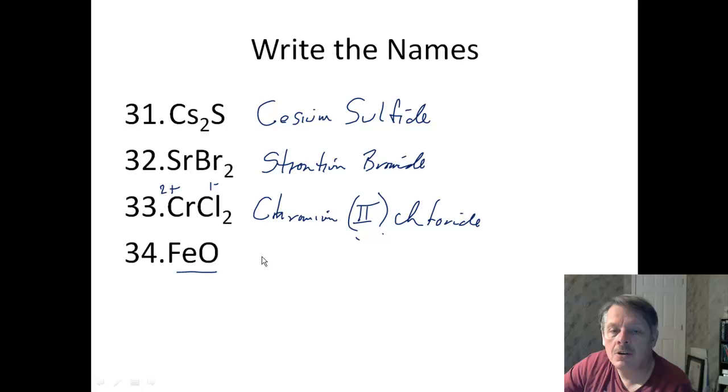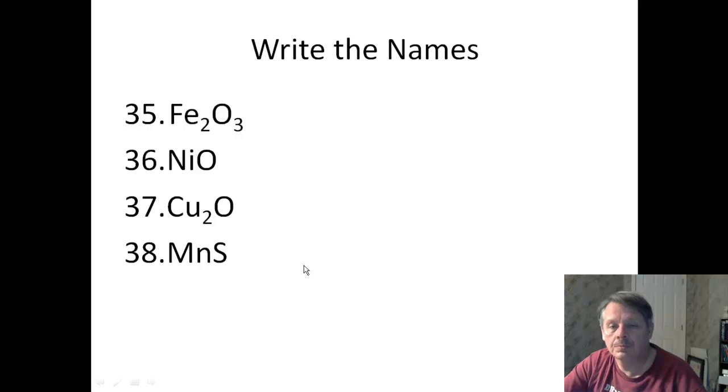How about iron oxide? This is iron, and oxide. Iron is a transition metal, and oxygen has a 2- charge. If you crisscross, you get 1 and 1. Oxygen is going to have a 2- charge, so iron has to have a 2+ charge to counteract it. So iron's going to be iron 2 oxide. Alright, how about these guys? When I crisscross these, I get a 3+ and a 2-. Does it make sense? Oxygen takes on a 2-. It does. So this is going to be iron 3 oxide.